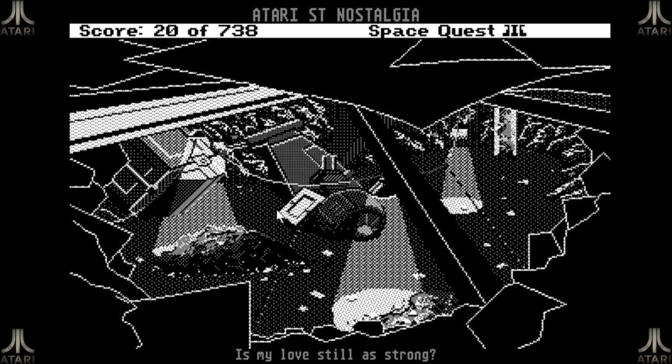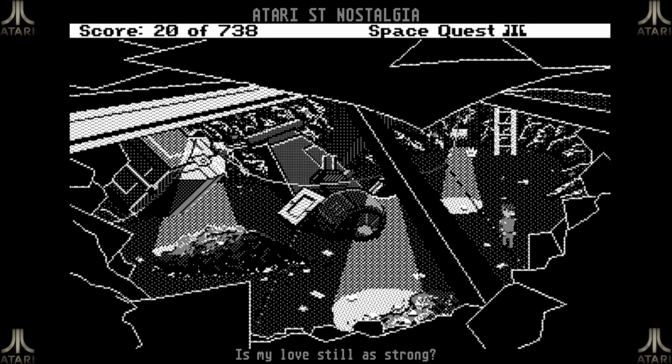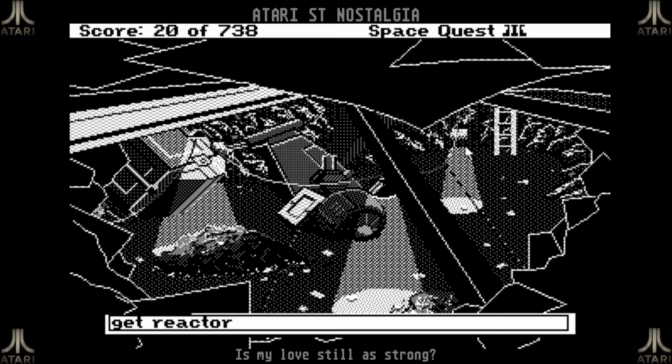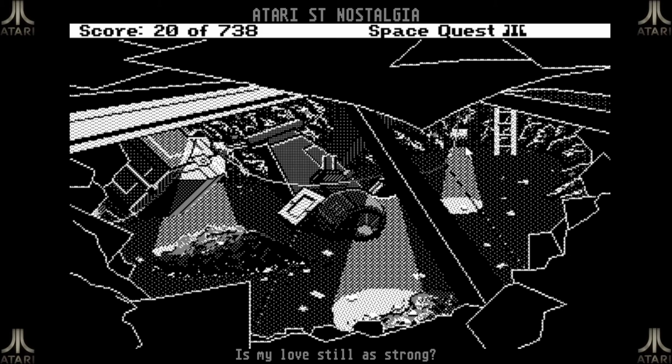I don't need to make new names all the time. Did it actually save? Let's just check. Save. Well, at least now it did, because I think if you walk into the lights, maybe only if the rats are watching you, but if you walk into the lights you get caught. So I know where it is, so I'll just get it again. I'm not near it. Oh, okay, then how about now?